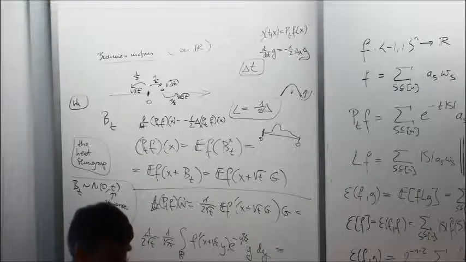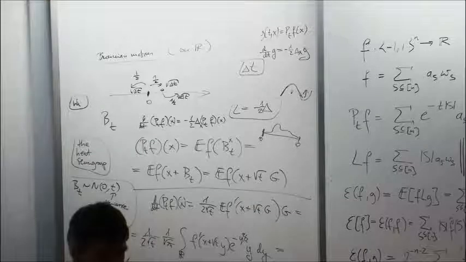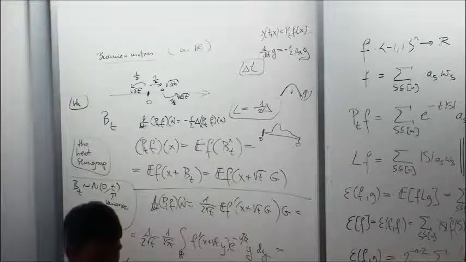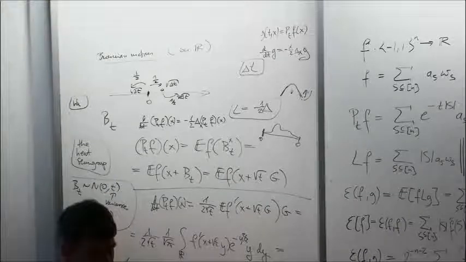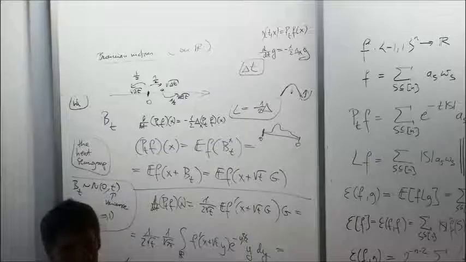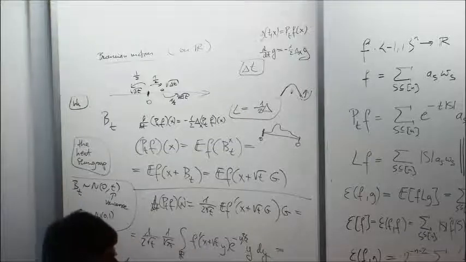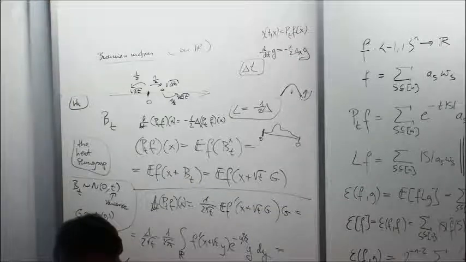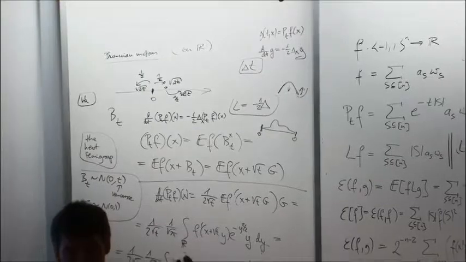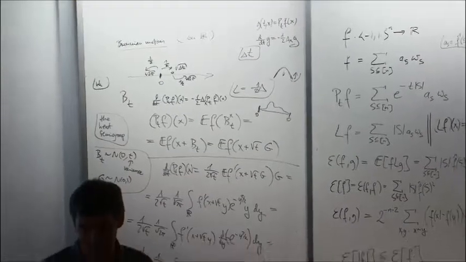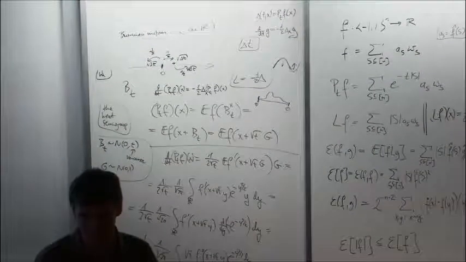It's time homogeneous and it's space homogeneous. It looks the same in all vertices of the cube. When you take an isometry of the cube and use it to change coordinates, you will not see the difference in the behavior of the process, and it's time homogeneous. Right? The transition matrix doesn't depend on time. Okay? So this is as close as things can get to the Brownian motion on the discrete cube.